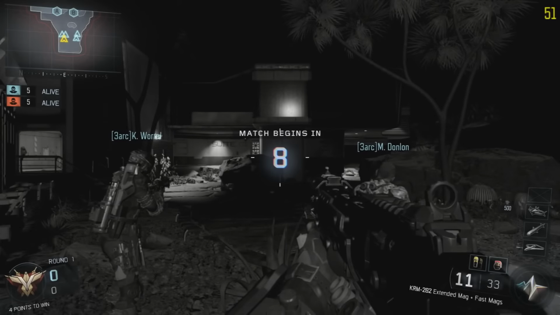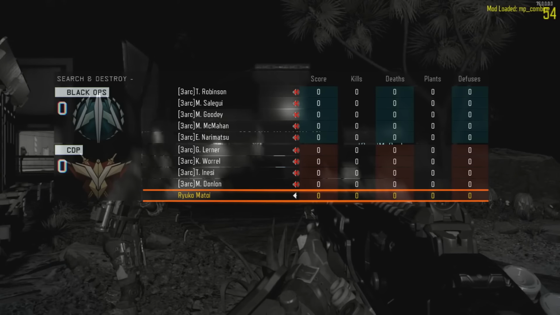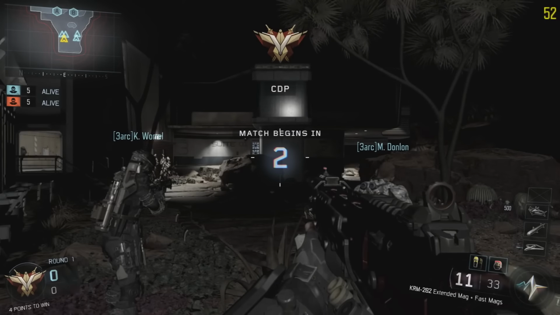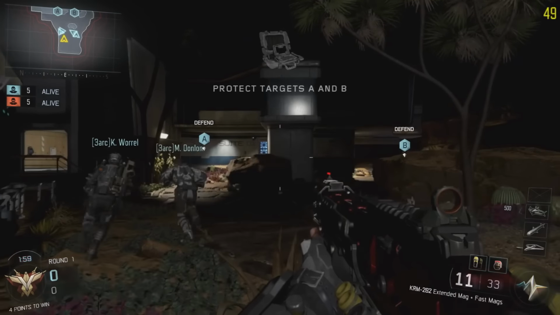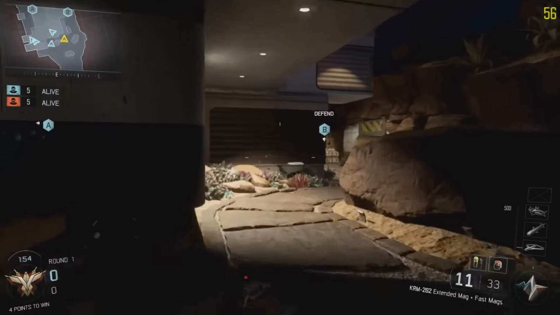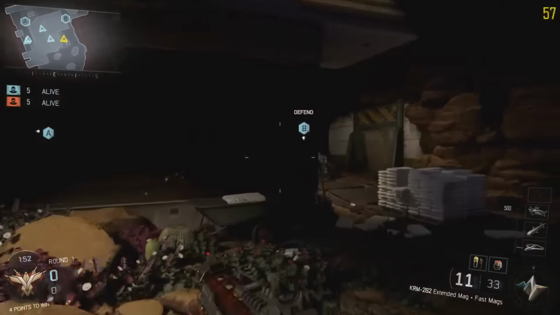So in this video, we are going to be taking a look at something pretty interesting in Call of Duty Black Ops 3, and that is the Combine map in the dark. I've seen a few other of my YouTube friends uploading this. I thought I'd upload it for you guys as well, because I honestly think that this looks incredibly cool.